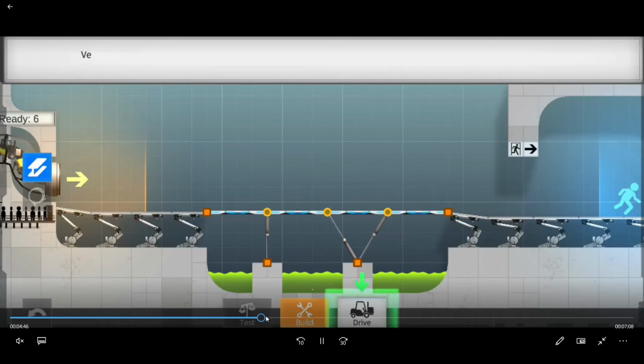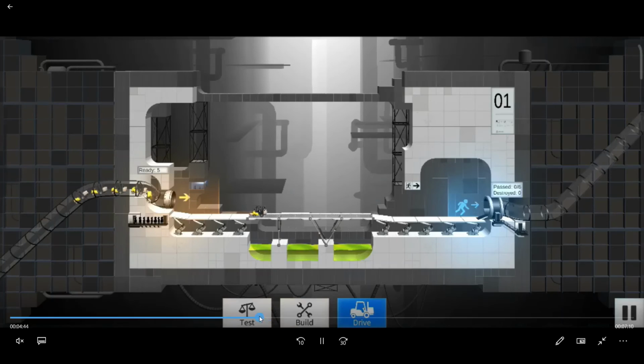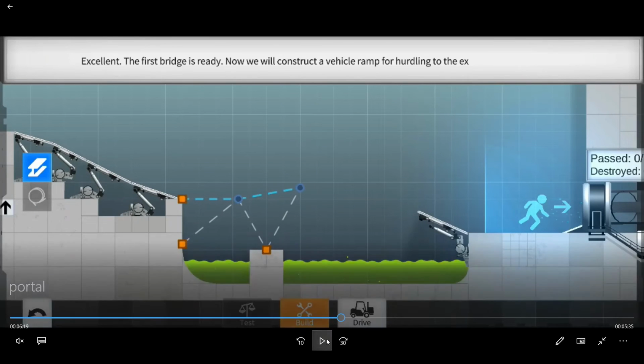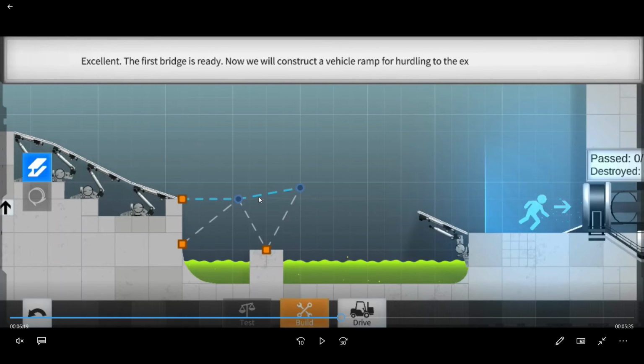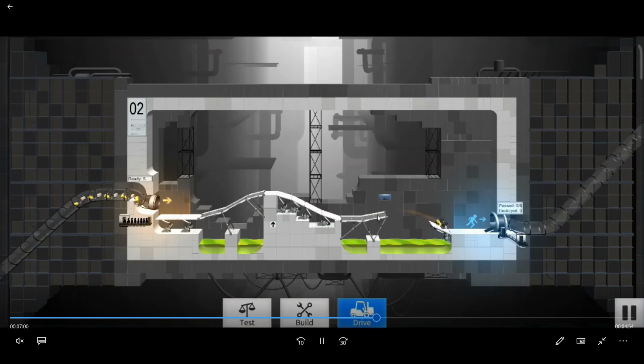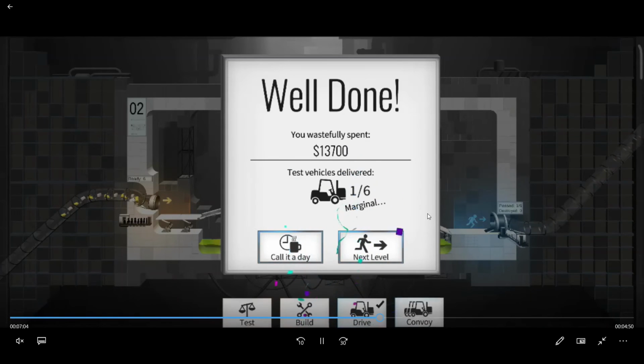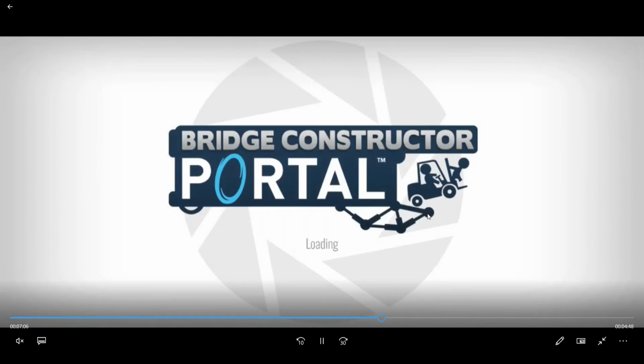So let's fast forward one more time in this video. So let's just keep fast forwarding it. Yeah, here. Let's pause it. So there is one more aspect to consider here, and that is the physics. The game uses physics to make the vehicle jump, which can be customized according to the game. So here you can see our vehicle is jumping from point A to point B using the physics, which can be customized according to our needs.